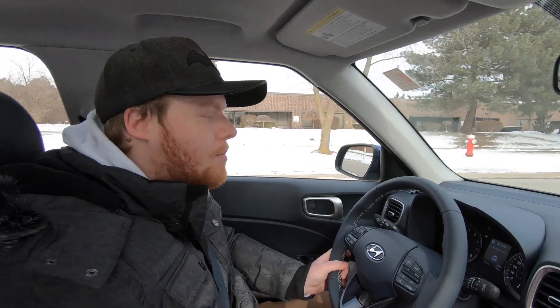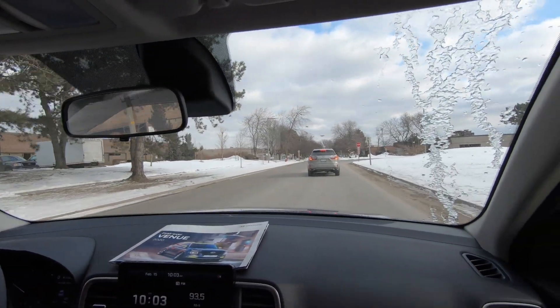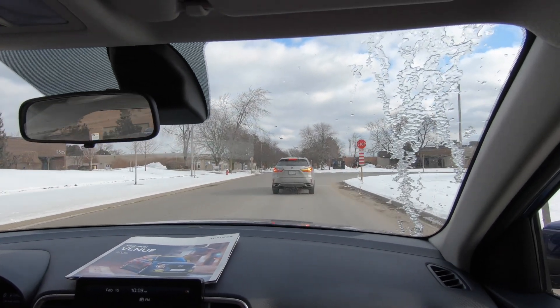For the 1.6, like I said, 121 horsepower — it's got decent pickup for the size it is, but we're not in a Lamborghini. When we launched it, you could really feel that CVT; for a while it just stayed at one part of the RPM, around four to four-and-a-half thousand. It stayed there until we got to about 60 kilometers, and then as soon as we hit 60, it started to rise in the RPM and eventually continued through its process.